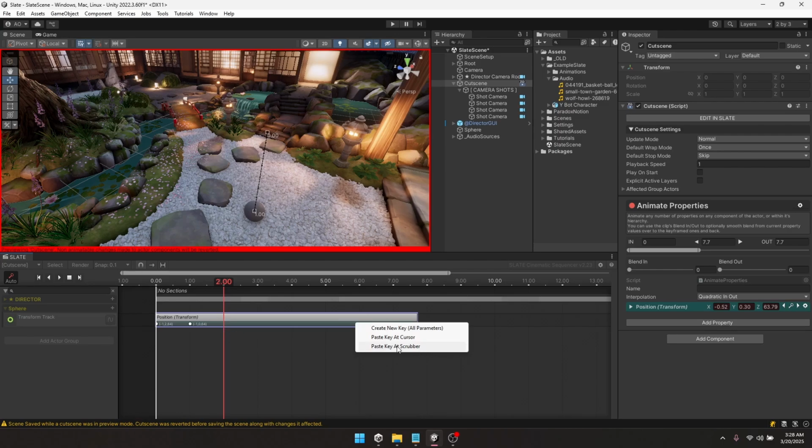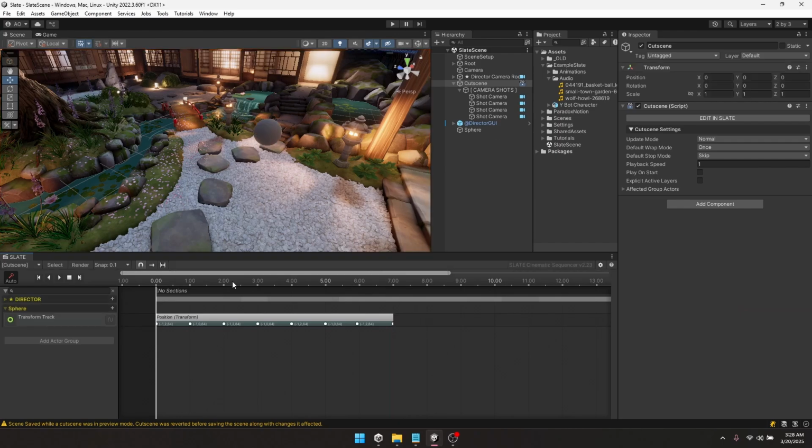So I'm going to paste key at scrubber, and that's going to paste it right there. Copy this again, go to 3, paste it scrubber. I'm just going to keep doing that until there. Whoops. See there, I pasted at the cursor by mistake. Paste that scrubber. It's perfectly on 7. And there it is.